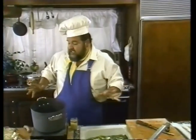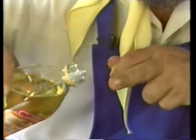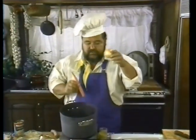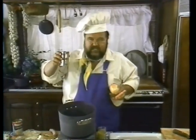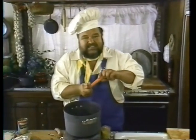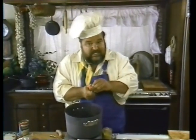Okay, we're making escarole soup today. So here's what we do. We're going to take a pan. We're going to take just 2 tablespoons of olive oil and 2 garlic cloves. And we're going to add an onion, a carrot, a potato, and some chicken broth. So here's my onion. Here's my potato. Here's my carrot. I just cut nice pieces like this. This is going to be a terrific soup. I tell you, with a loaf of bread and a friend, you can't go wrong.